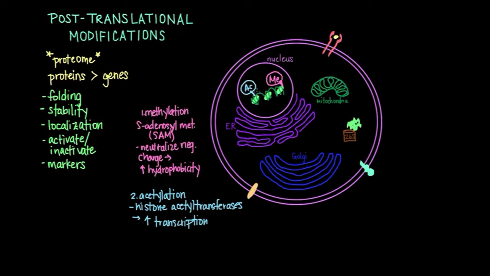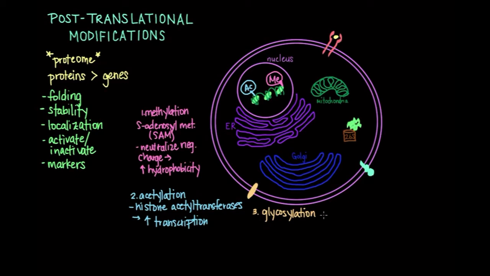The next post-translational modification that can occur to proteins is called glycosylation, and it is one of the most significant types of post-translational modifications because it has implications on protein folding and conformation, distribution, stability, and also activity. Glycosylation involves the addition of a diverse array of sugar moieties and ranges from simple monosaccharide modifications of transcription factors to highly, highly complex branched polysaccharide modifications of cell surface receptors.